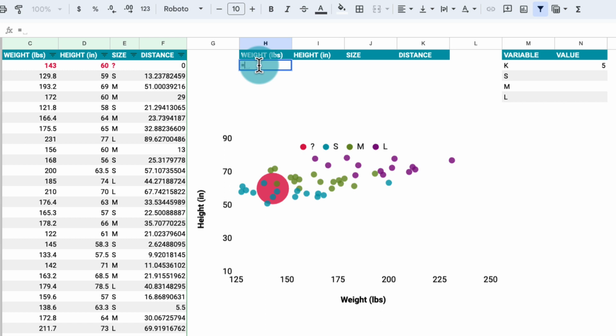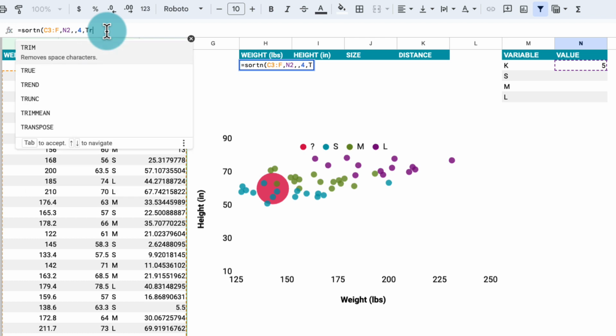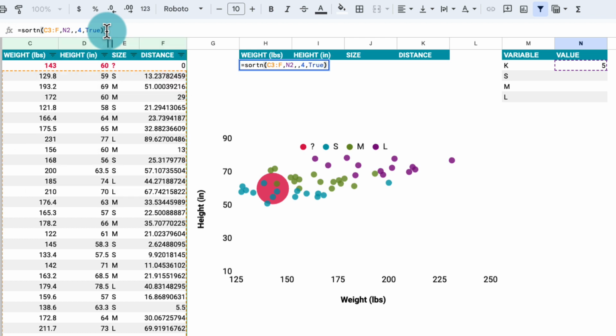sort n function. So what the sort n function does is that it's going to sort the whole table. So we're going to start here in cell C3 all the way to the bottom of F. And then the second parameter says, how many individuals do we want to show? What is the number n or the number k? We're going to select this value here that we have of k equal 5. And then it's asking us about a tie mode, and we're going to use the default. And then it says, which column do we want to sort? So we want the fourth column. So this is 1, 2, 3, and distance is number 4. So we're going to select that. And we're going to use a true, so it sorts it ascending from smallest to largest.